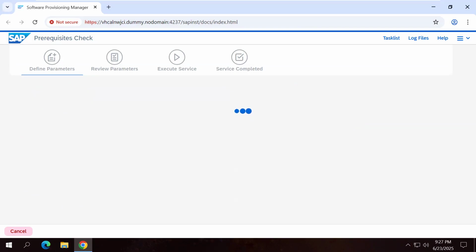Define parameters. Define parameters means they are asking you to provide details. Those are inputs you want to provide. Whatever details they are asking, you want to provide that information.